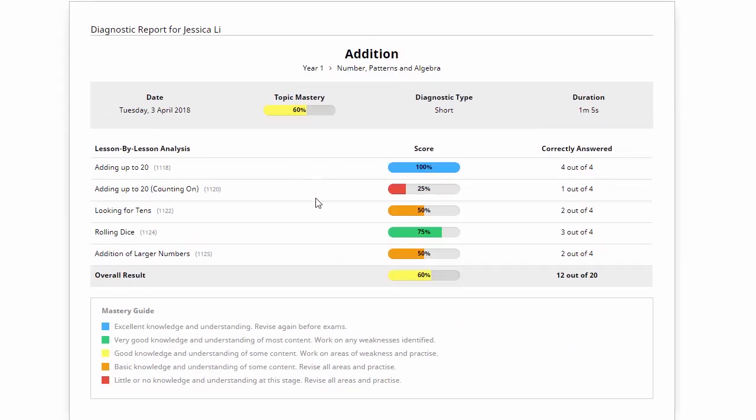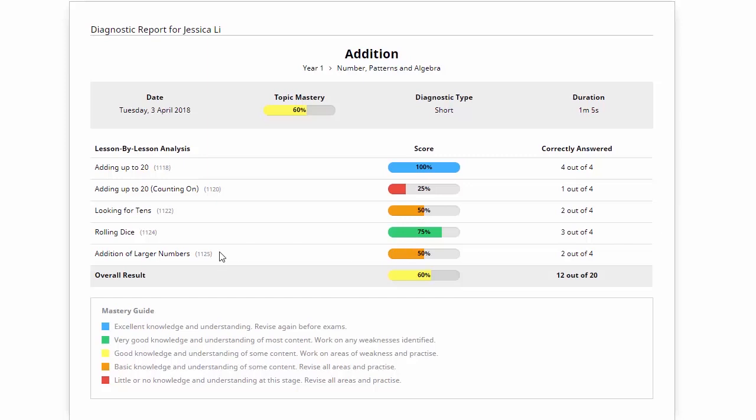We can see here this is broken up the topic lesson by lesson, and then we've got the results here in this middle column. Once again, they're color-coded to make life as easy as possible. Now Jess did this particular diagnostic right at the start of a unit of work. So we're able to look at this and really work out where her areas of weakness are, so what she needs to focus on. So we can see these ones here color-coded red and orange.